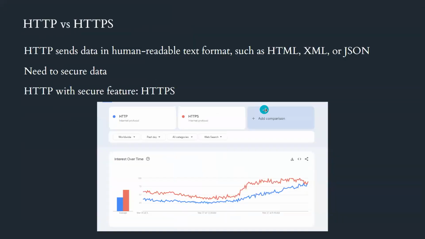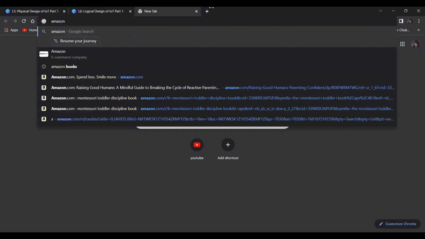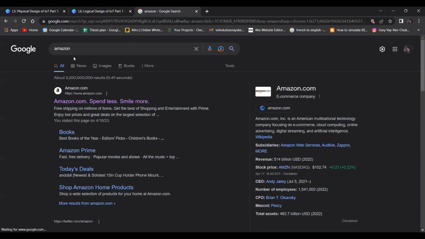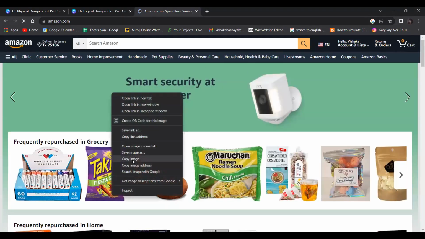Now I will show you how we can watch the HTTP protocol and its information when we are accessing some website, right?